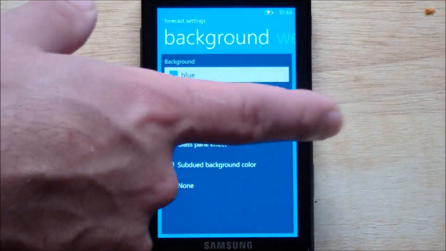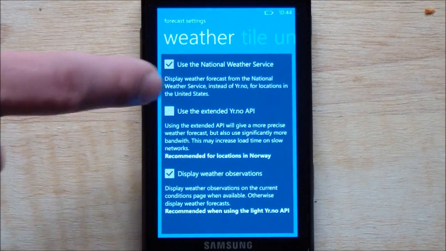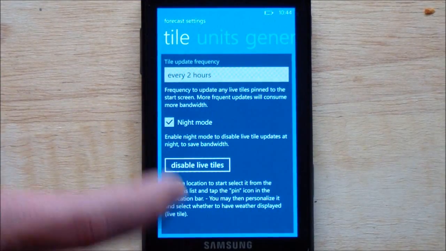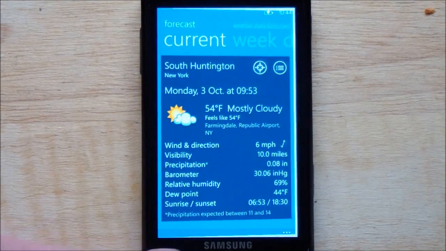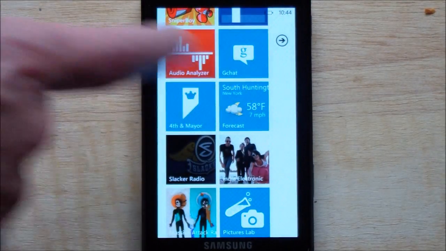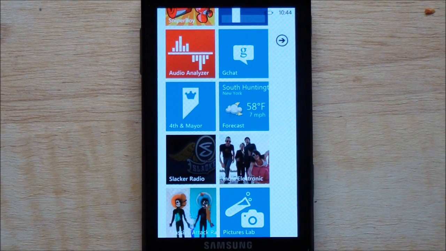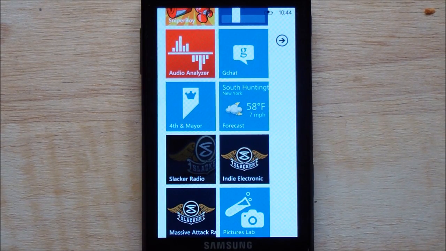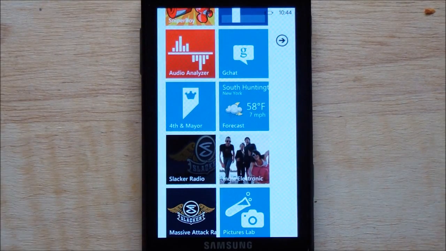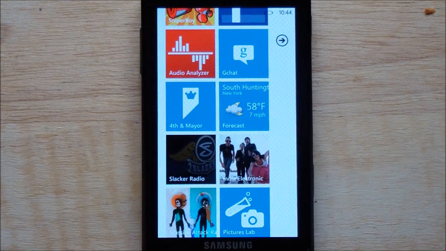General, you can choose the background and how it's designed, your weather services, and tile when it updates every 2 hours, and night mode, which is pretty cool. And let me show you that tile real quickly. Hopefully you'll see it flip around there. What it does is it has the current conditions on one side, and on the other, there it goes. It shows you the next 3 days, the current forecast, which is pretty neat. You can also choose the color of that tile, which is awesome. I did pink because it stands out more, but you can do whatever you want. Same thing with the front one. There's an image tile, or you can just use the accent color.